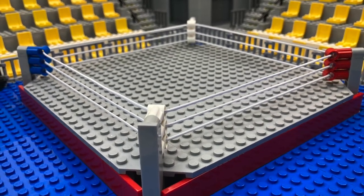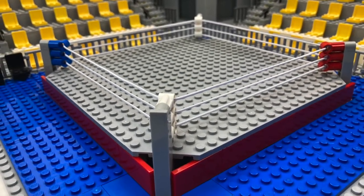Today we're going to build this wrestling ring build that I use for my Lego stop motion animations.